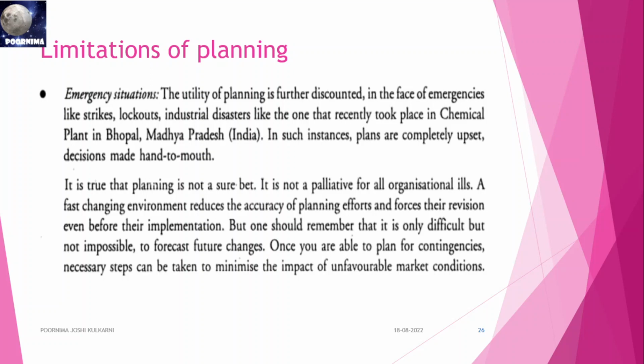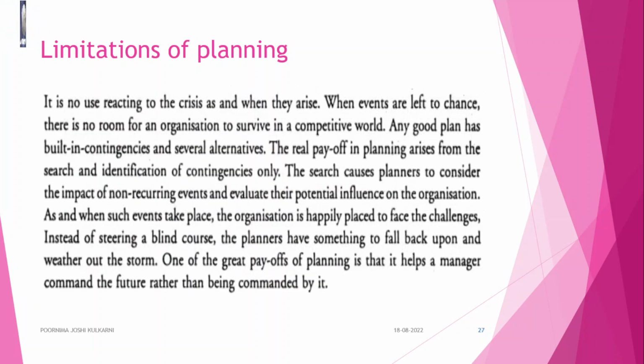Once you are able to plan for contingencies, meaning something happens suddenly without any prior warning, necessary steps can be taken to minimize the impact of unfavorable market conditions. It is no use reacting to crises as and when they arise. That is a reactive decision. You should be proactive. Before it happens, you should be prepared for that. You should have data and an experienced person. It should be a little bit prepared, not fully prepared, for this contingency.